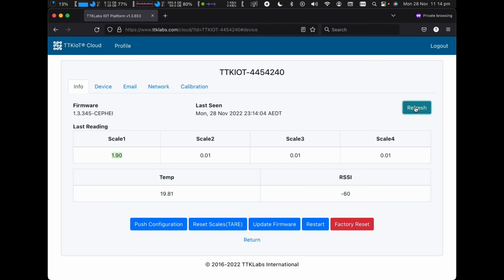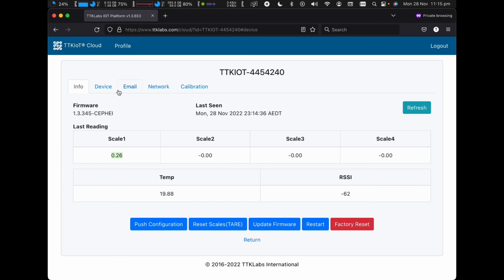Let me just see here. Okay, the next reading still didn't happen, so let's wait a little bit more. Within 1 minute we're going to have this scale. Not yet. Come on, boy. It's going to be around 23:14, 15, so we may have a new reading right now. And as I mentioned, it's around 300 grams, but in fact I have 1.7 kilos on the top of scale 1.